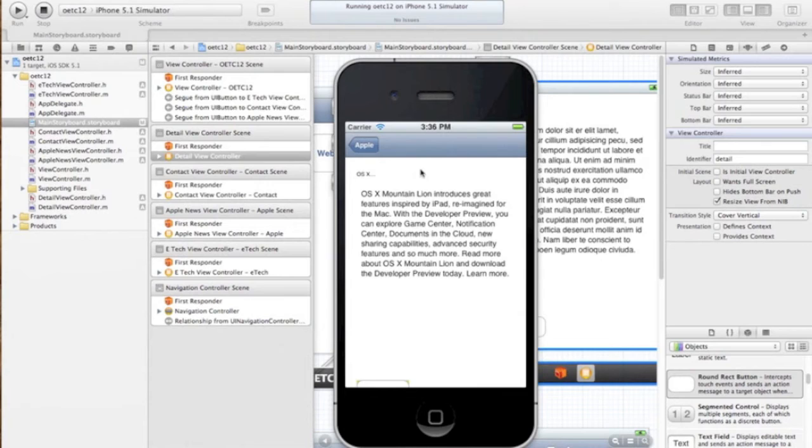Click on our header. If you look here, we've got RSS label, text view, and our more info, which is a little kind of hard to see here because our detail view controller needs to be spaced out a little bit.